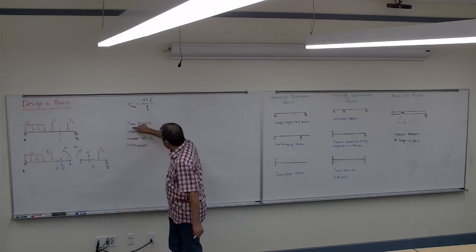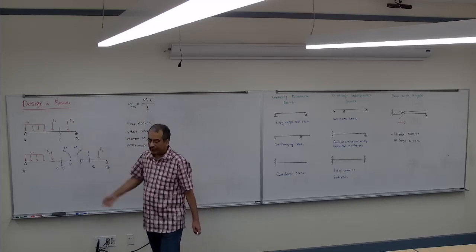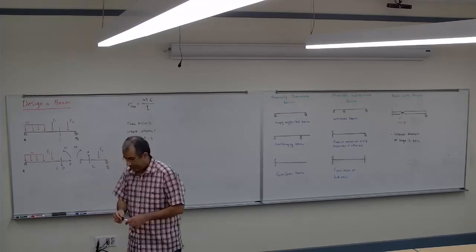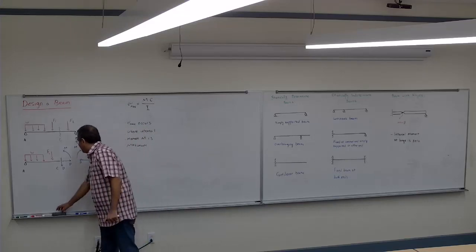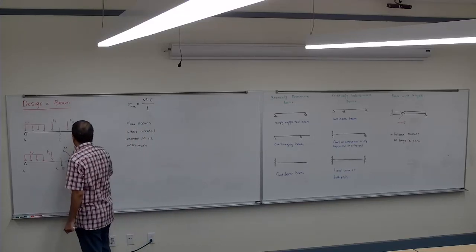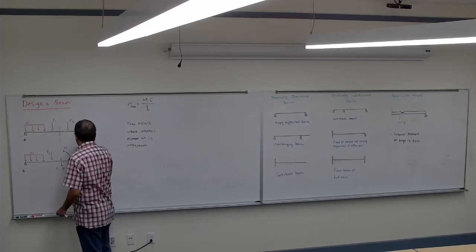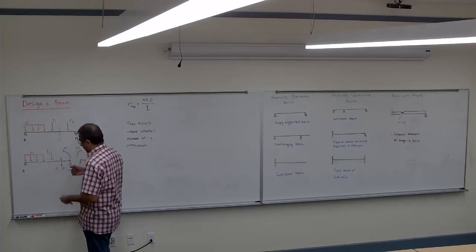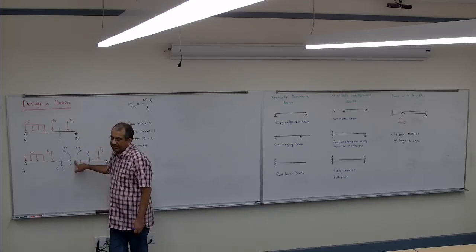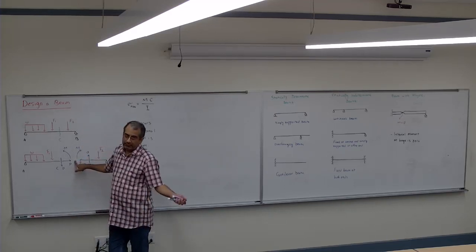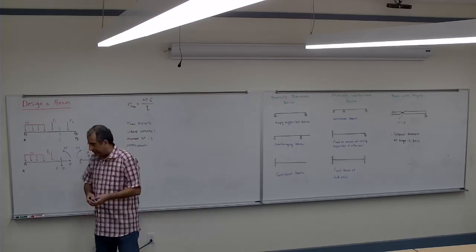So the sigma becomes max when the M becomes max. M is the internal moment. So I have to go into that beam and try to find out where that M becomes max. That's what we are looking for. Again, if I cut it at C, that's the M that I find at C. But is this the max? Maybe yes, maybe not. We have to make sure we know where it is max.